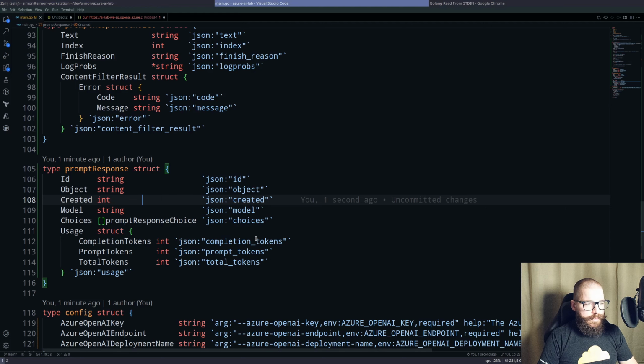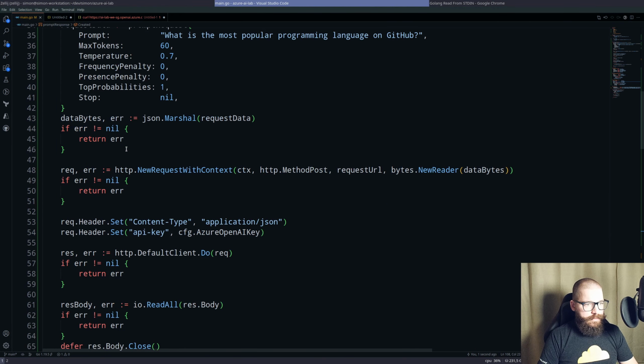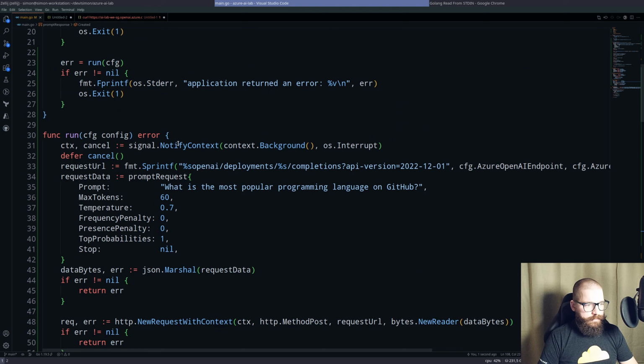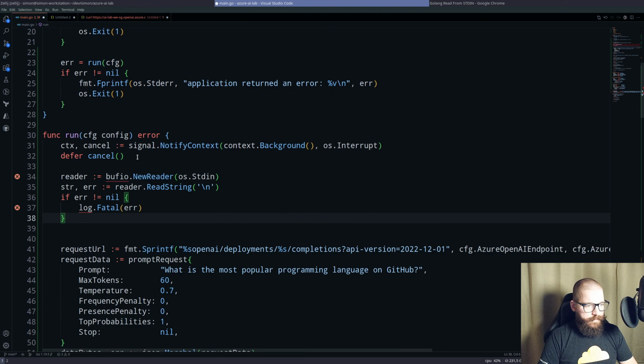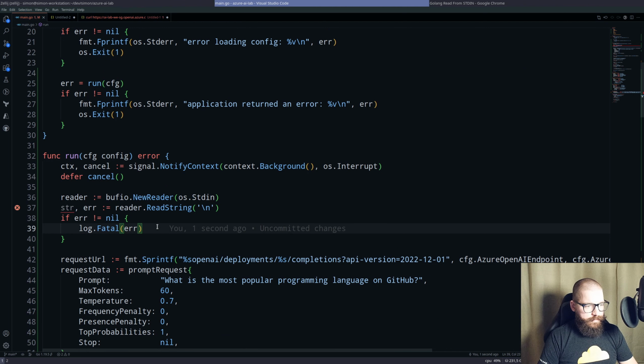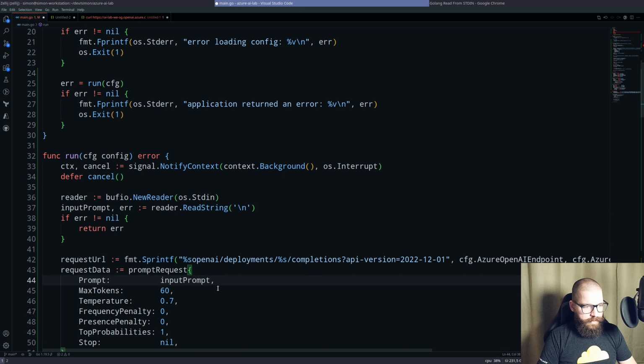All right, let's see what happens. Can we get it to prompt us for some kind of text here? Buff IO, return error, input prompt. Let's do that. Input prompt.